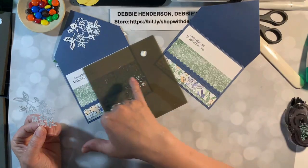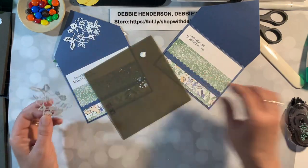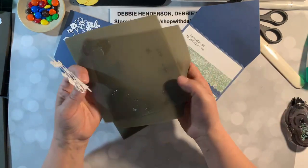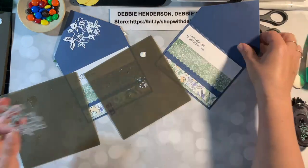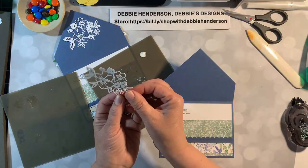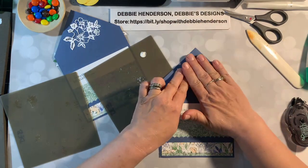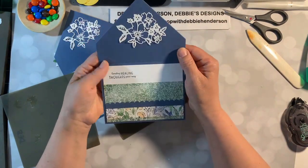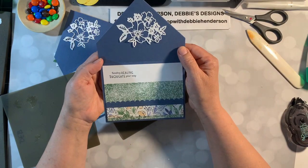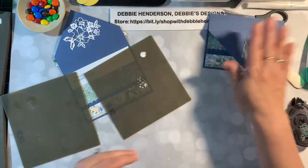Now I will not put another one on here because you'll get glue on the reverse side. So I'll show you. I have 3 of these and I usually flip it over and use it the other side. And I'm going to show you what happens to the glue. So now we're going to glue this to the flap. And doesn't that just decorate that really nice? Very nice inside of the card. And now we're ready to do the flap on the outside.